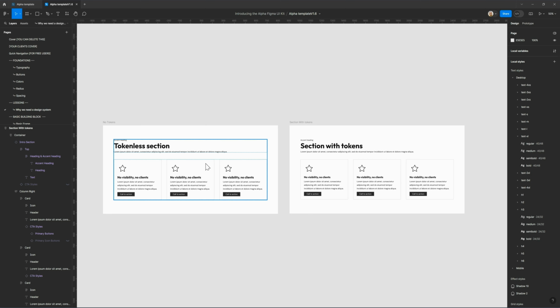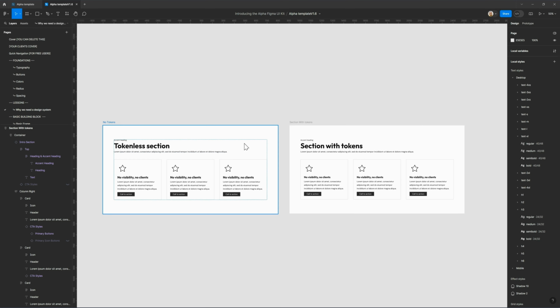Just to be blunt, a token basically stores a piece of information, which could be a color, it could be a font weight, it could be a font size. It just stores a specific piece of information, and that same piece of information can be reused over your whole file, and by just making a single change to it, it will affect every single element that has been tagged with that token. So with that being said, how do we use it?